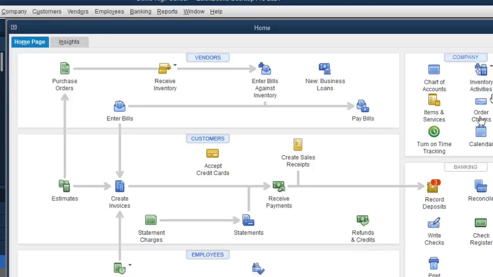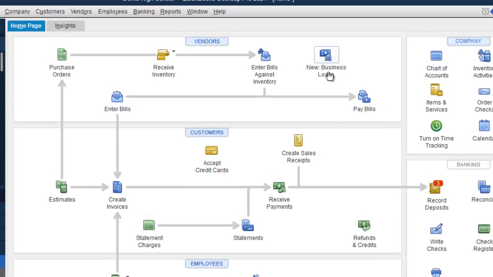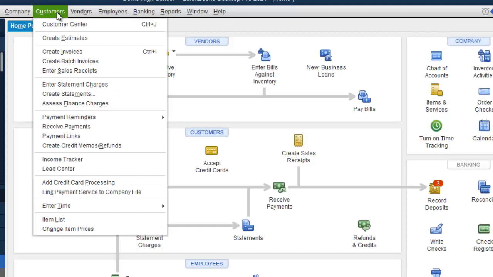So what we are going to be doing now, as soon as we bring the windows back up, is to go back to our receipt. We're going to go back to customers and we're going to go to receive payments.